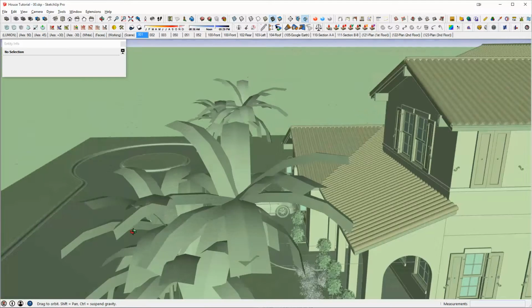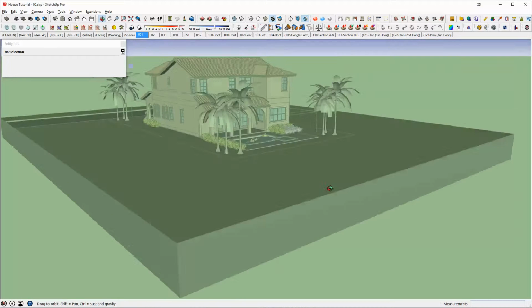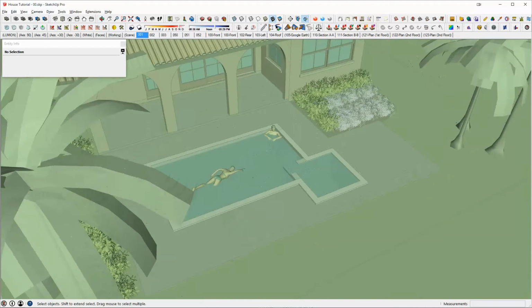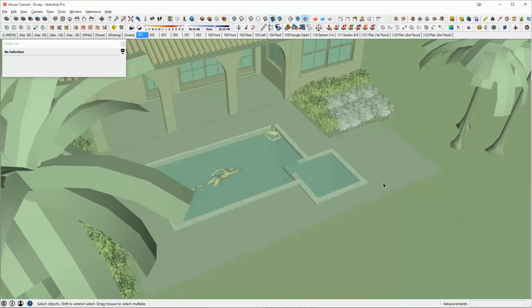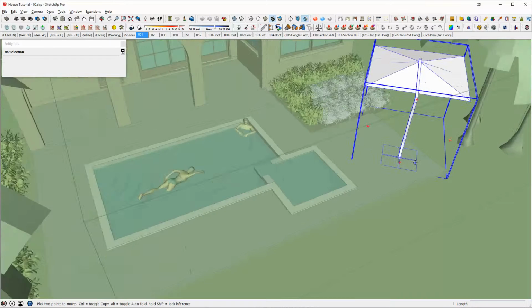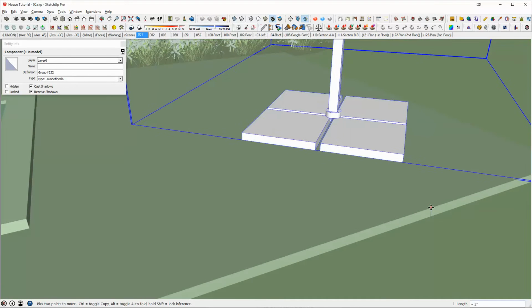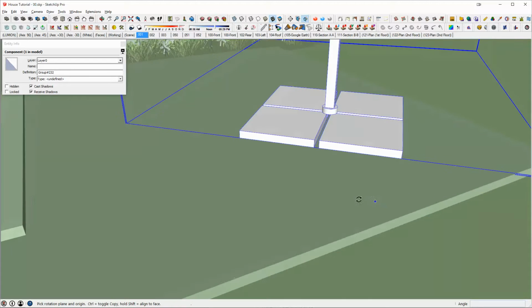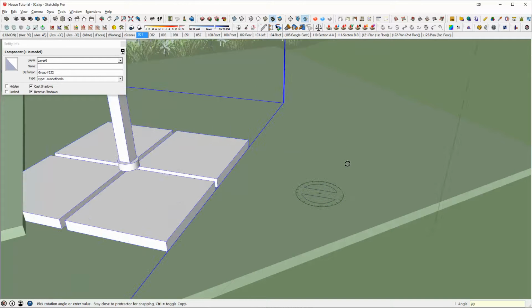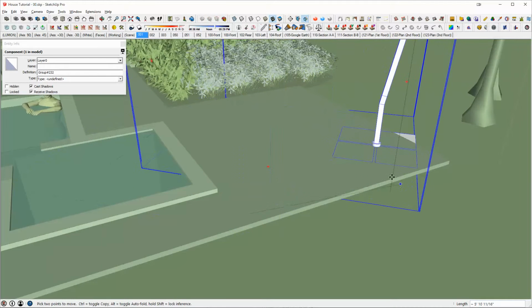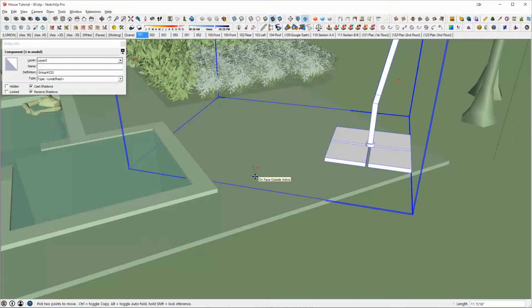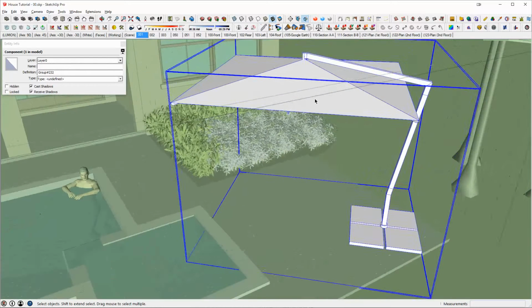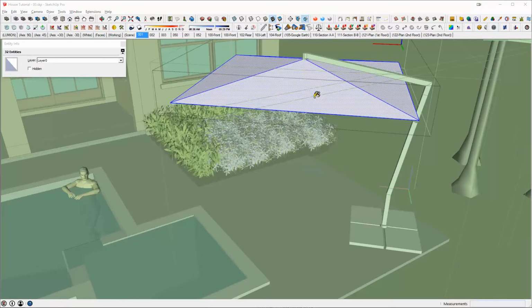So we'll go into that one, and maybe we'll put some furniture over here. And again, we have our site furnishings block. So we have, maybe we'll grab this nice little umbrella stand and plop it down right here, and we'll rotate it 90 degrees that way and shove it in this corner, say something like that. Yes, there we go. Okay, we come in here and paint it whatever color we want.